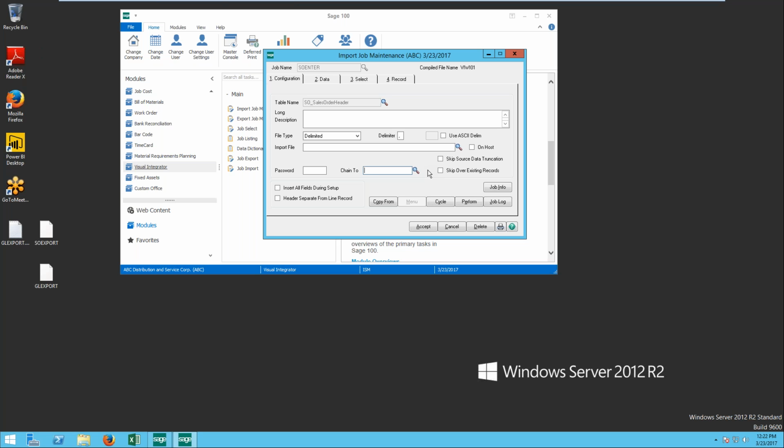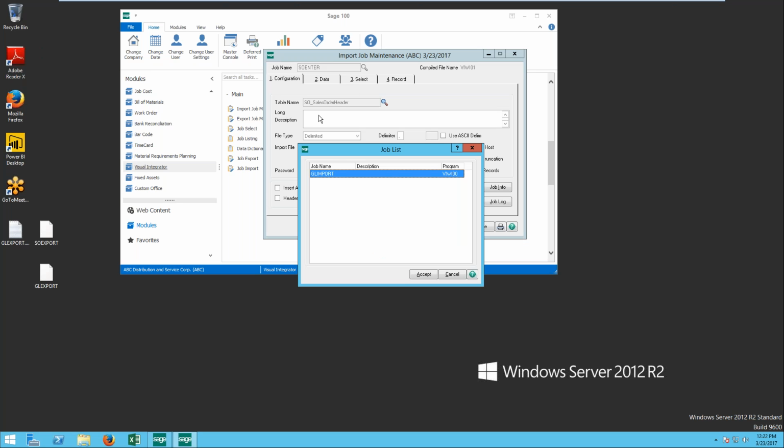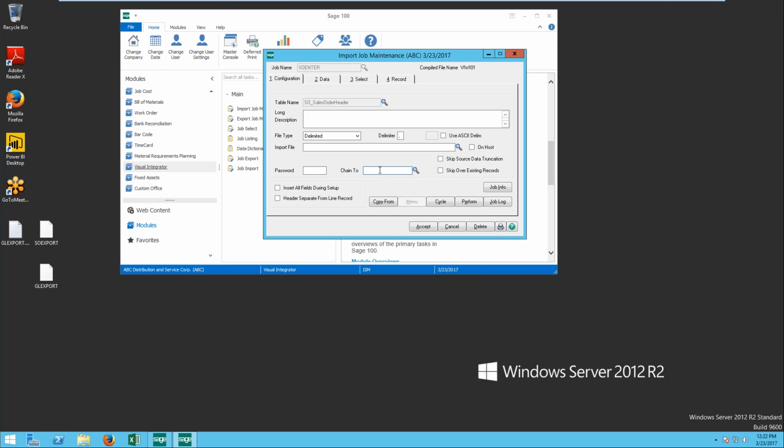That makes sense. So how do you do that? I would set up a custom import for the customer first, so I'd create the customer record first, and then after I have that import built, I chain it to my sales order entry report, so I chain it to that new SO entry, and so now the customer record fires off first, it imports all the customers, and then the chain to automatically fires off the sales order entry, and they're linked together so that basically you do one and then you do the other and they all come in and it's all seamless and integrated. So that's what chain to does.